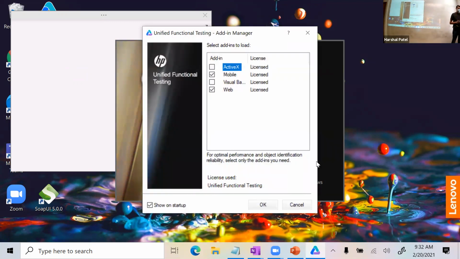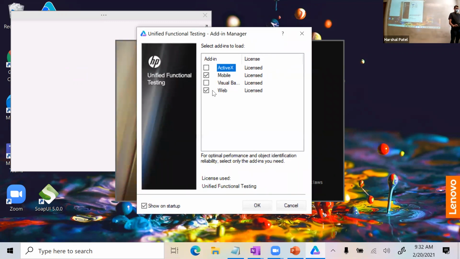The second time, it will pop up this dialog box. Generally this pops up the first time. Here, web application is selected, mobile is selected, but if you have any other thick client application, like a desktop application, you can select Visual Basic add-ins. These are add-ins. If you are testing SAP software, you could have an add-in called SAP here, which is enabled.